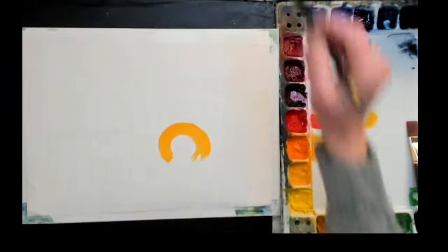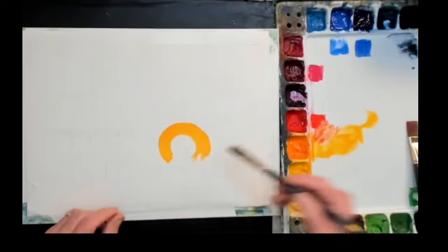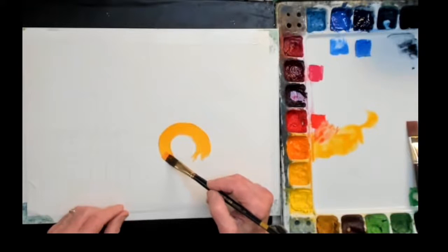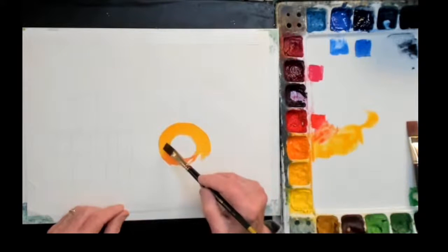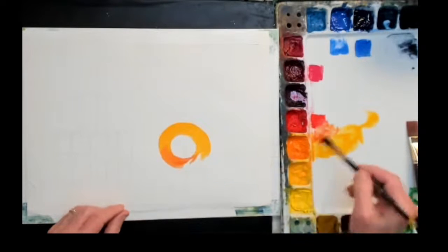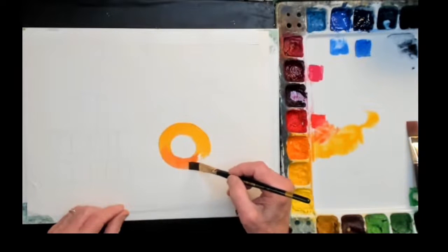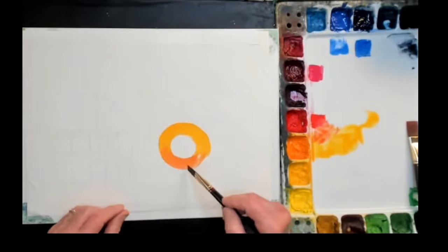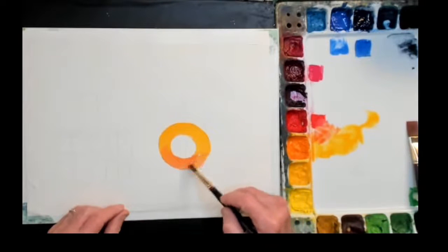All right, now I'm going to add a little bit of red to the mix. Remember I said the red orange is the brightest color or the warmest color in the color wheel. So I'm going to put a little bit of red orange here in this mix. And you can see right away, compared to that orange, which is a warm color, the red orange is even warmer.